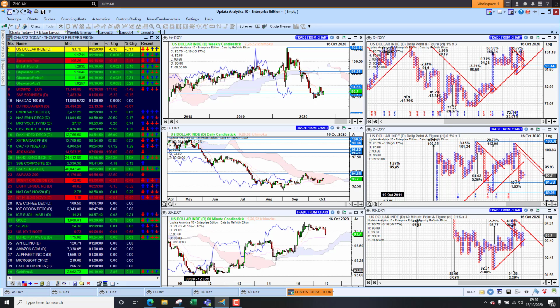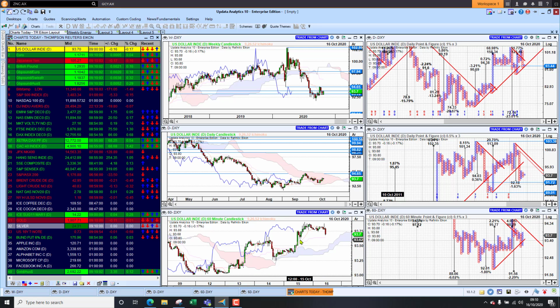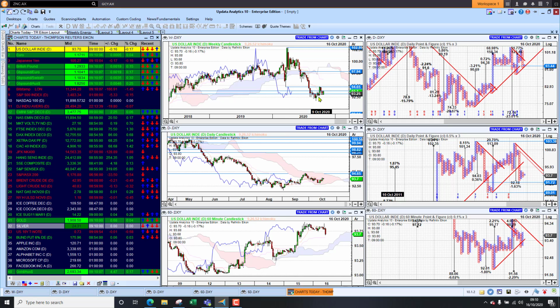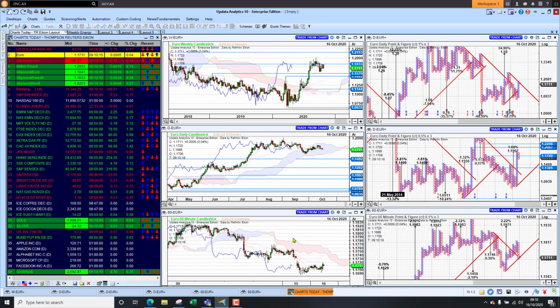This is on the 60-minute chart, so we're seeing 5 days of 60-minute data. Dollar rising off that low that we saw at the beginning of September, and we'll look at that on the weekly chart. That's looking very much like a bottom now. So dollar strength continues. That means, of course, that the euro is weaker against the dollar. We see the trend on the week. We've been lower, and we do look like we're rolling over on that daily chart.